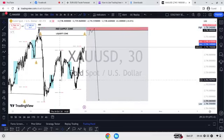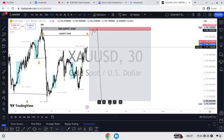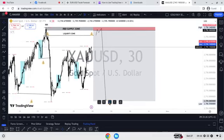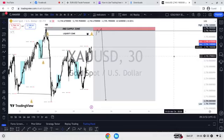Yeah, this looks nice, guys. I can't lie. This looks really amazing. So what I'm going to do right now is just go ahead and set an alert here. I like to trade gold most of the time, so I'll just set an alert here, so that once the market comes to that level, I'll be notified. So whether the market is going to go to the upside or it's going to reverse, then I'll be able to send the signal to our private community to actually enter these trades right here.